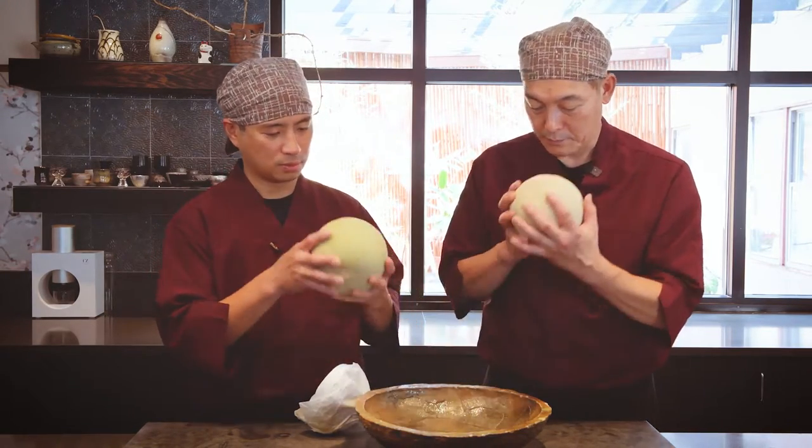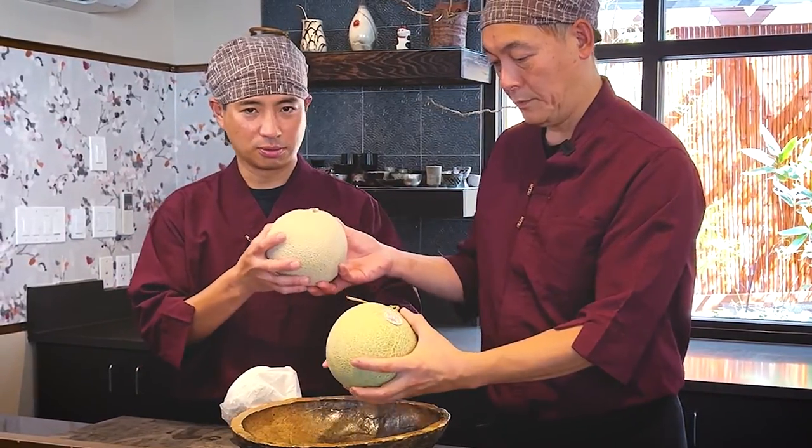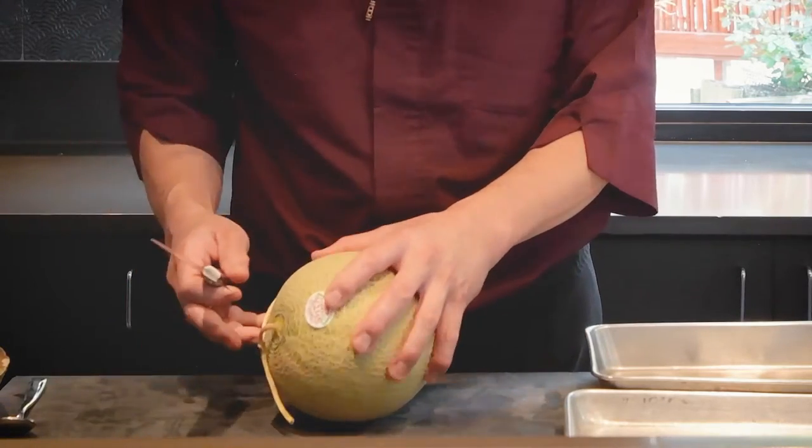The Japanese fruits — I think they're just perfect. Flavor-wise, texture-wise, the aroma — everything is perfect fruit. So we don't really want to touch it too much — maybe just adding different ingredients to bring more of the good quality of the Japanese fruits. This one is coming from Hokkaido — inside is the orange color one.